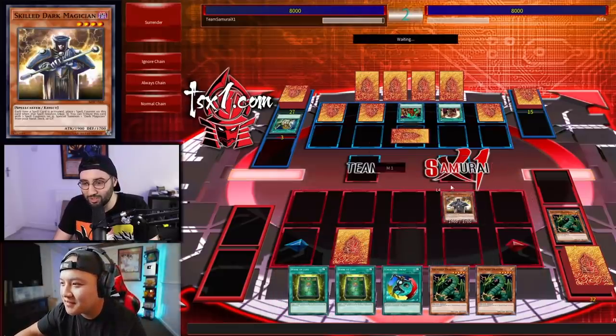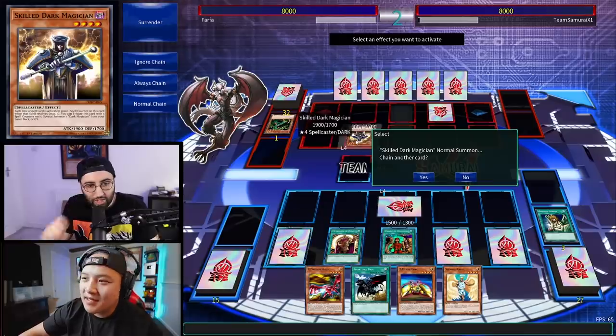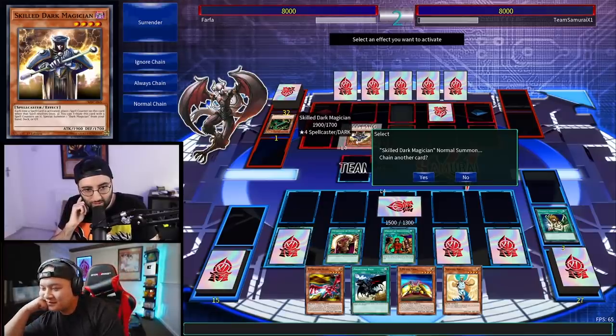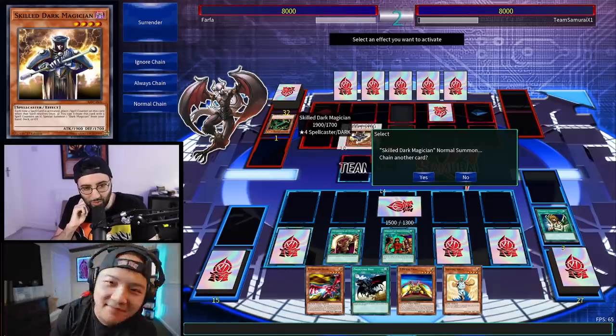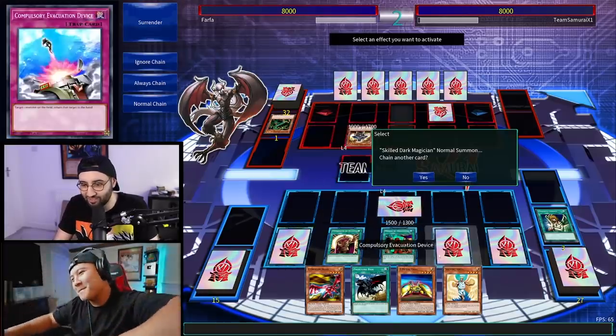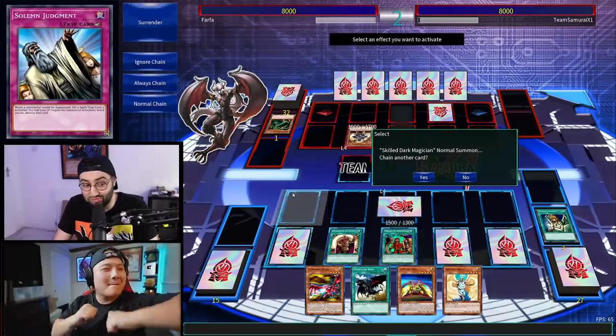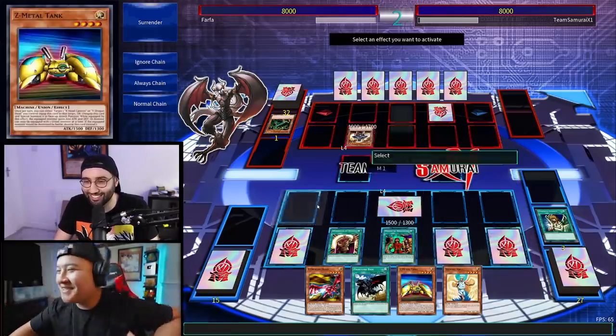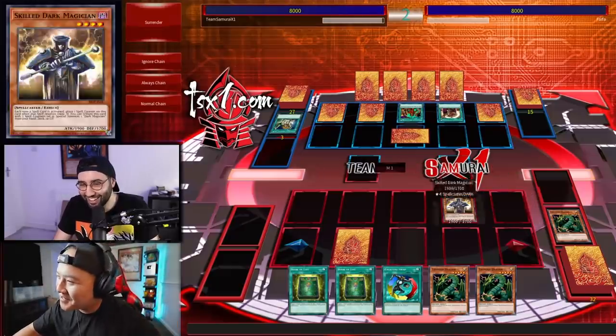Okay, interesting. Each time a spell is activated, place one Spell Counter on this card when that spell resolves, max 3. Tribute this with 8 Spell Counters to summon a Dark Magician. There's no way you're playing... Like, this is just a beater, right? Like, surely this is just a beater. Are you sure about that? I don't know, dudes. Sure about that, Farfa? You sure?